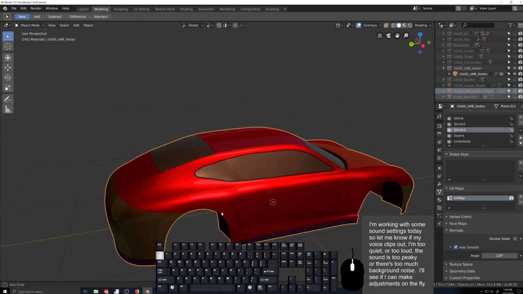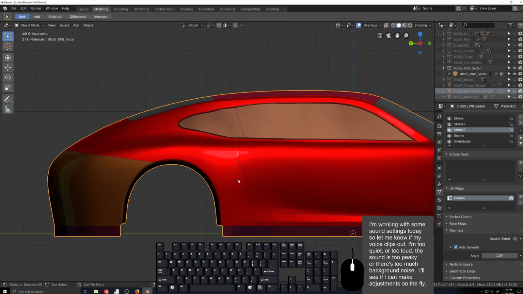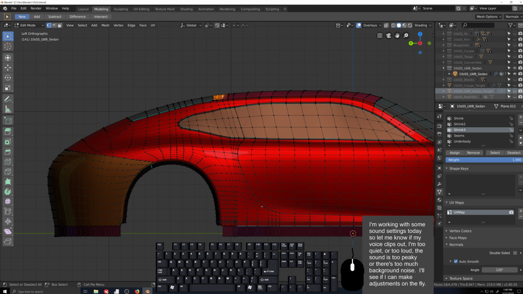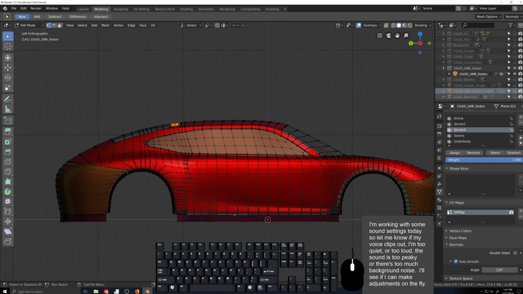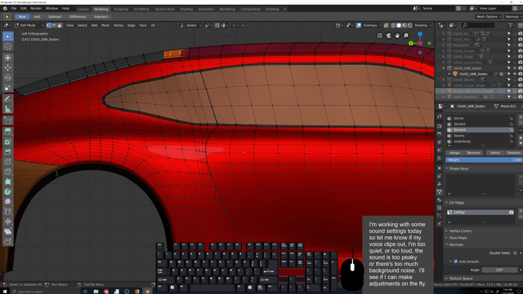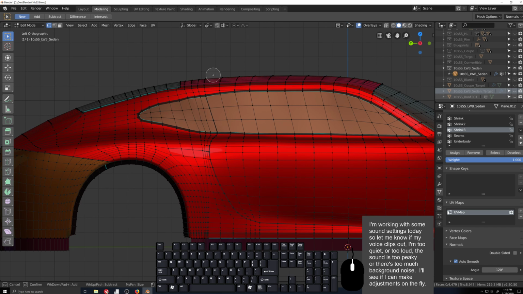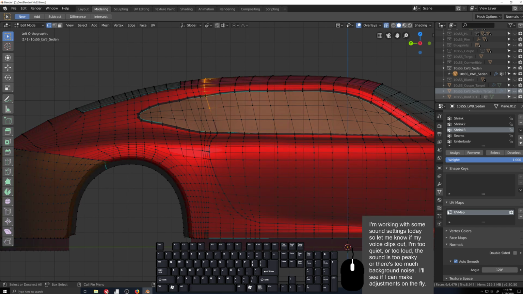Okay, so let me see if I can push this door in any further. And let's see, I don't have a lot to work with. There's very little room to work with altogether here. I have some pretty short doors if I make that a door already. Maybe I can use a proportional edit real quick. Give me just a tiny bit more space. And I'll fix up this quarter glass. I know that that's really ugly right now, but I'm not going to trip on it at the moment. We can fix that, no problem.